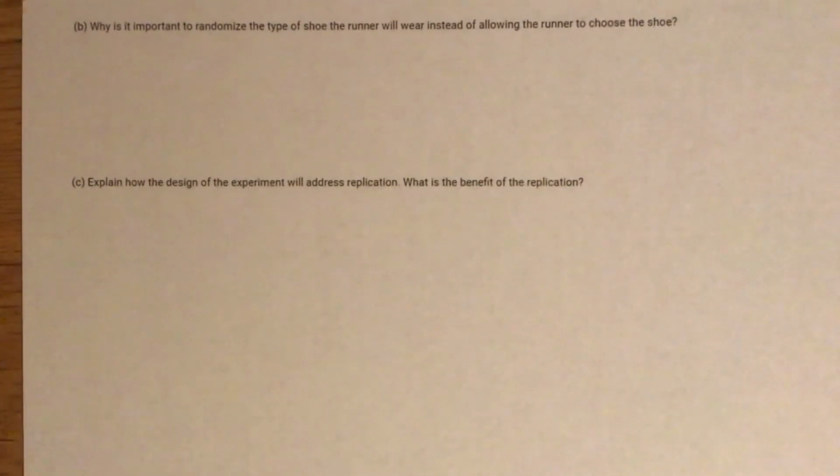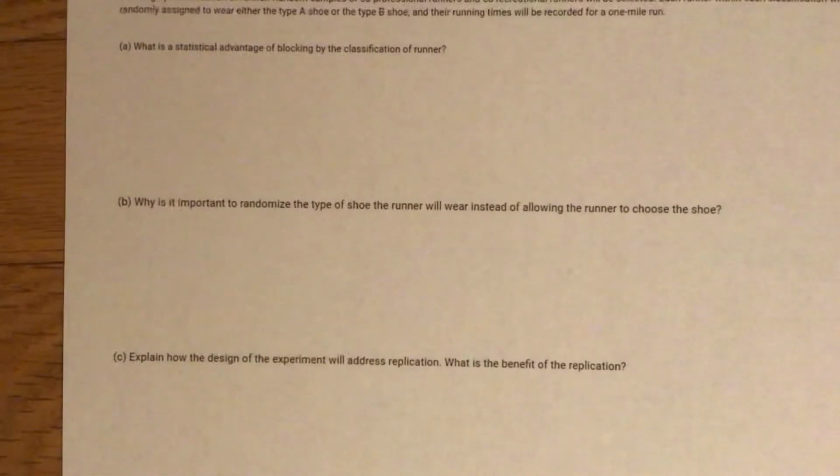All right? So replication is basically making us, the bigger our sample, the closer we are to that sample representing the population mean. So if I see 50 people doing a better job with shoe A than shoe B, that's more convincing than one person or 2 people. In fact, if I did 1,000 people, the more you do, the more likely it is that it's working, right? If 1,000 people did better with shoe A overall than shoe B, that would be very convincing evidence that shoe A was better for everybody, all right? So those are the answers as I came up with them.